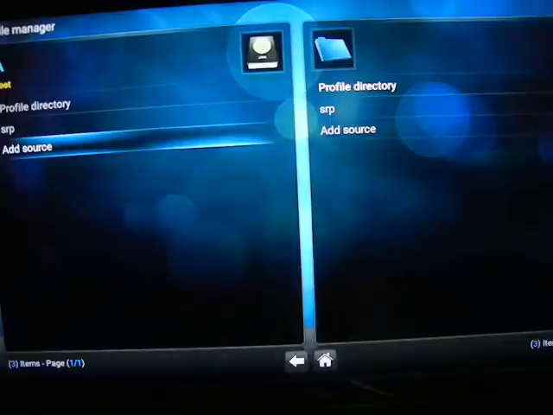Now when you push OK there, if it doesn't go to this screen here, if you get any kind of error, that means you didn't type something, like HTTP, whatever. You didn't type all that accurately. Once you type it accurately, it'll go to this screen here. That way you know you did it correctly.